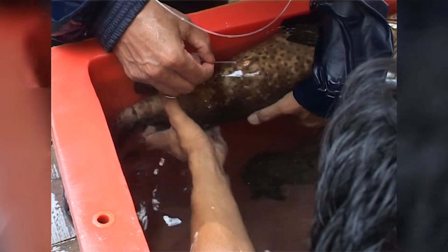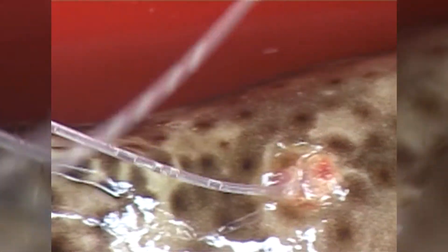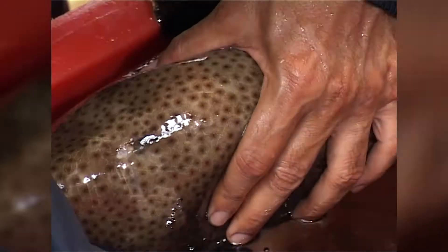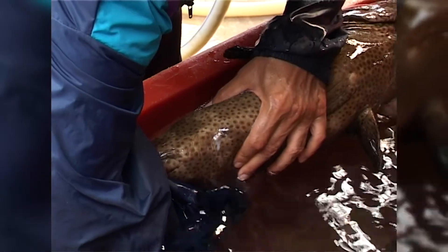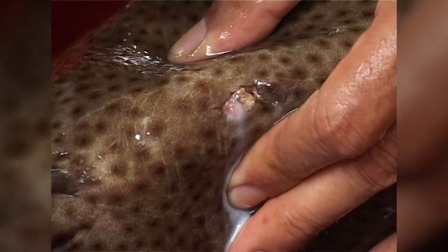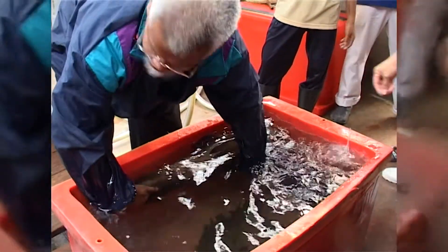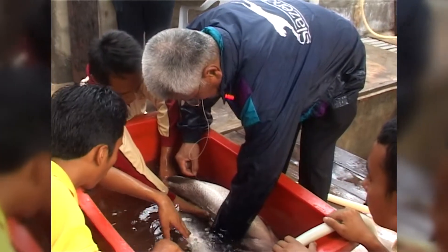When the fish is anesthetized, cannulate the fish and check its egg condition. The non-invasive technique is to massage the belly of the fish to see if eggs or milt can be expressed easily from the genital papilla. This is a male fish — by applying gentle pressure you can see the milt being expressed, so this male is ready for implantation. To ascertain whether the fish has eggs, we must cannulate the fish to check for ripe eggs.